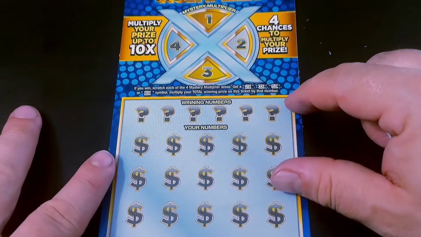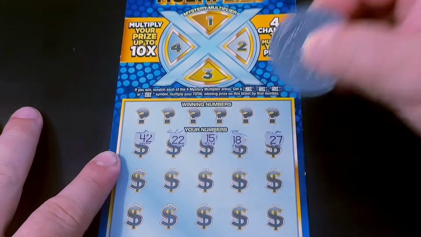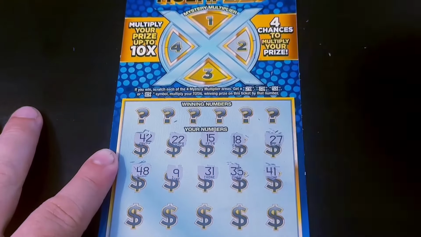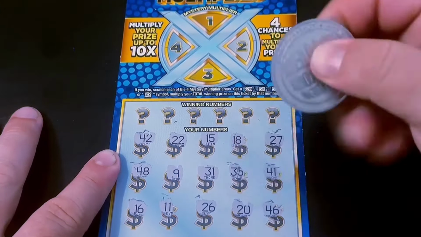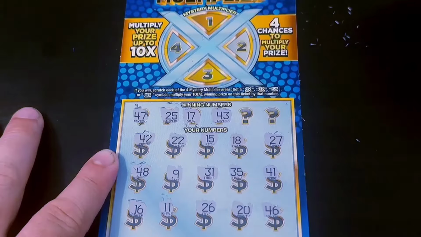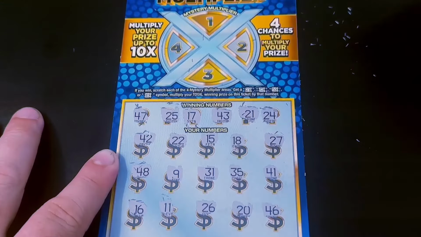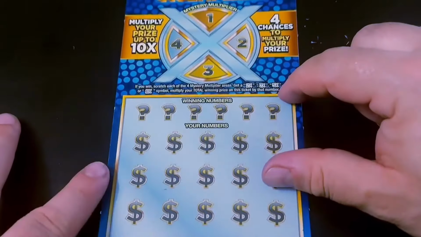Okay. Ticket 25. And once in a blue moon, you'll get some dupes, but not usually. This is pretty much a single match ticket. But there's still 3 top prizes left. No symbol this time. 47. 25. 17. Come on, let's get it. 43. 21. Nope. And 24. And another dud ticket. Flop, flop, flop. Come on, Mystery Multiplier. Represent.